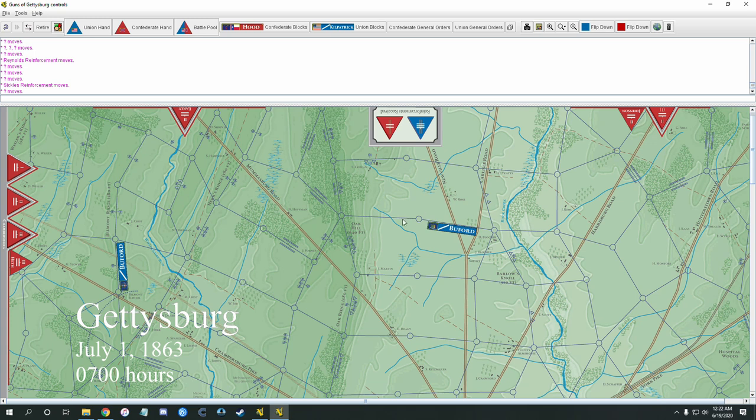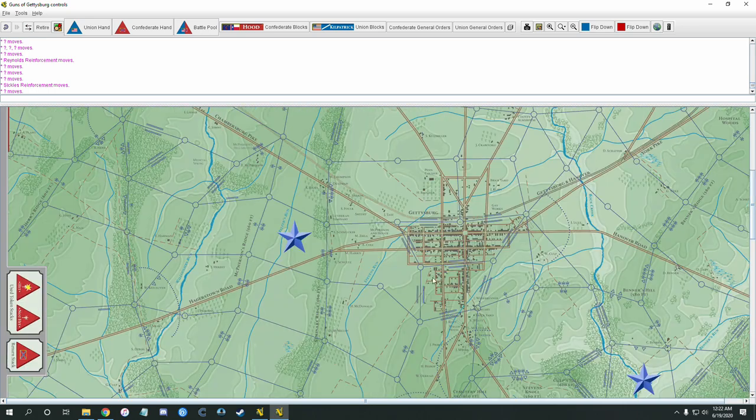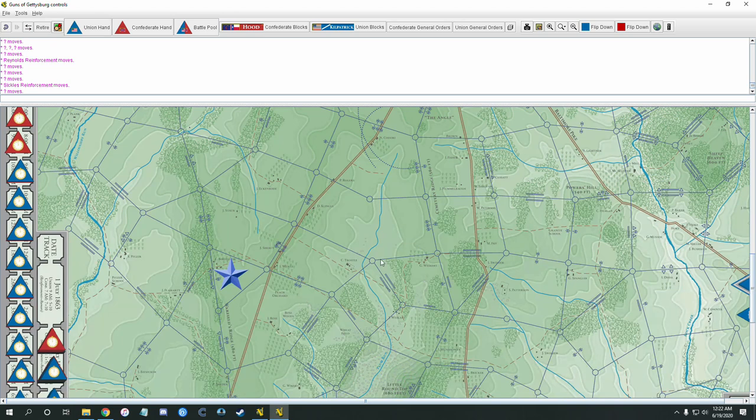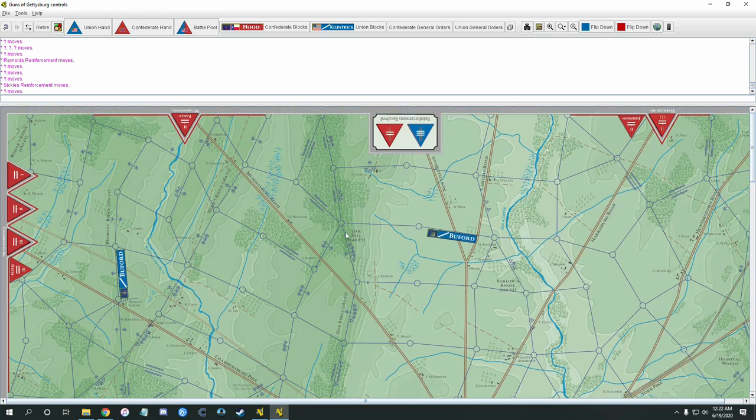And for those of you who don't know exactly what this game is, it is a Civil War game based on the town Gettysburg right here. It was in 1863, July 1st, 2nd, and 3rd. It was the biggest battle of the Civil War. It was General Meade versus General Robert E. Lee of the Confederacy. And the North basically had to hold this position while the Confederates were coming in to take it over.